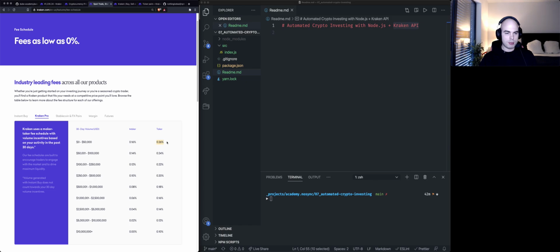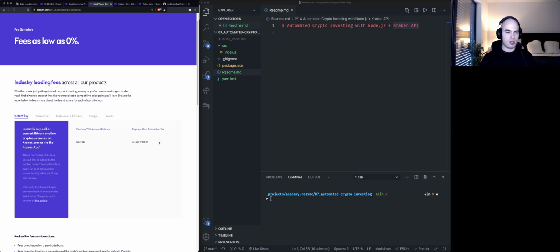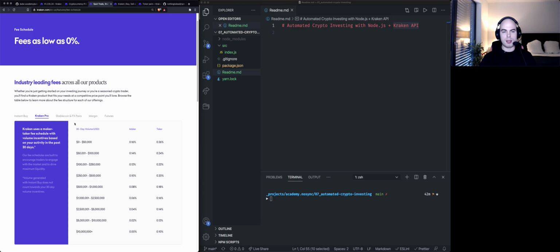Now, yeah, the nice thing about that is there's no fixed fee. So I'm gonna use the Euro balance that I have, and I'm gonna just transfer something monthly. Obviously, if you use a credit card, something like that, there is a fixed fee, so it's probably not gonna work with that approach. But yeah, once you have some balance there, then only the percentage fees apply, and it doesn't matter if you make an order for 10 euros or 1,000 euros, right? You're still gonna pay 0.16 or 0.26%. So that works quite nicely with what I'm trying to build here.